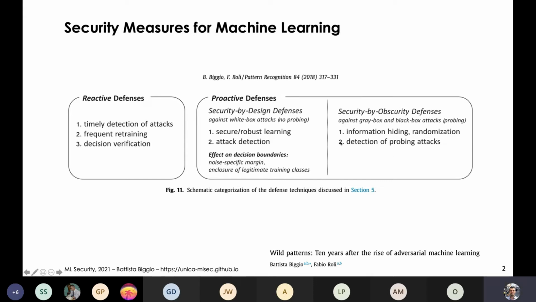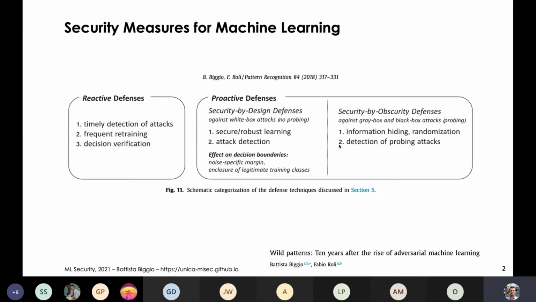For instance, again, here you can have defenses which are more sophisticated and work in, for instance, randomizing the output of your classifier, or you may have defenses which are trivial in a sense, because, for instance, a good rule of thumb could be that you collect training data at different times in different locations, and all these kinds of countermeasures also work, because in this case, it's more difficult for the attacker to get to know how your training data is built, right? If you differentiate the collection and the timing when you collect data.